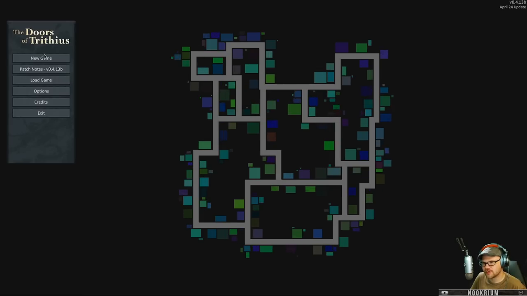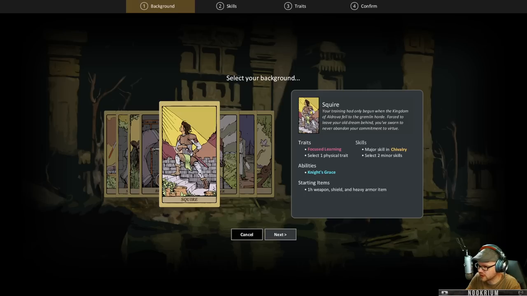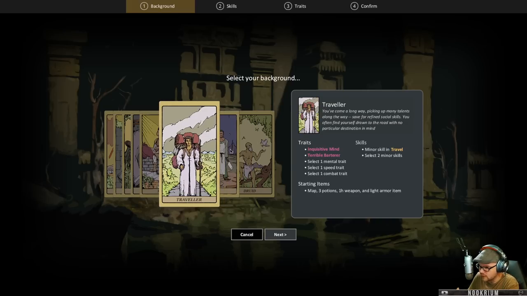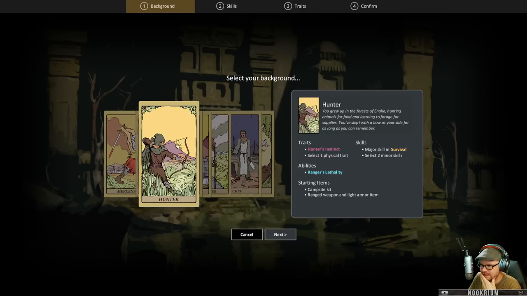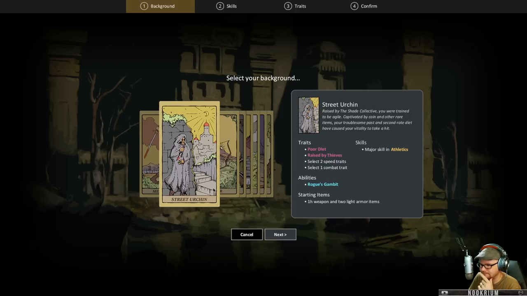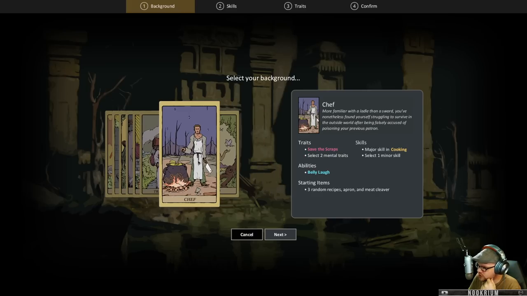Okay, Doors of Trithius. Let's begin. I don't know what the new update was all about, but I know we played a few different folks last time we played this one. Let's try and see what we can do this time. So let's go with a... did I try the chef last time?